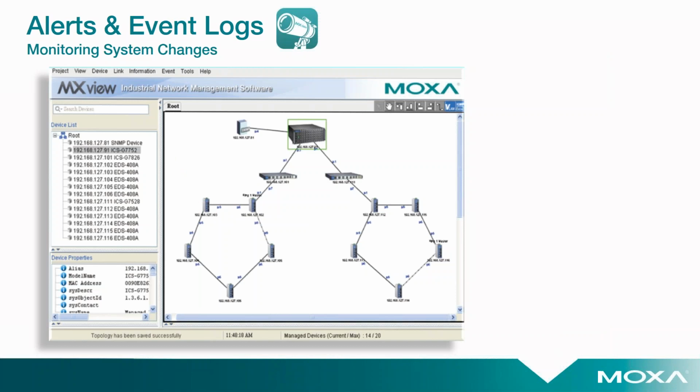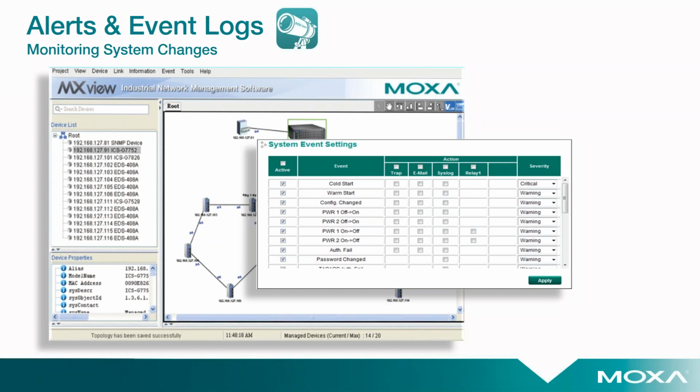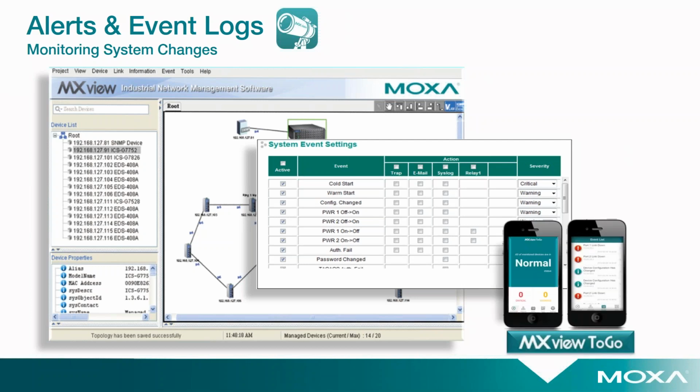MXview is really great because it lets you see any alerts or any changes that happen in a very visual way. You can also set the switches to allow communication and send alerts and notifications, so you can keep track of that and get a good historical view of what's going on in your network. And if you're out and about, you can also have MXview to go, and you can get alerts. We've had customers actually tell us that they've been able to get an alert and contact the IT department before IT even knew, because they had this alert on their phone. We were really pleasantly surprised to hear somebody attest to using that functionality. It's a great option, and it's free as well, like I said, for under 20 nodes. And after that, it's not very expensive either.